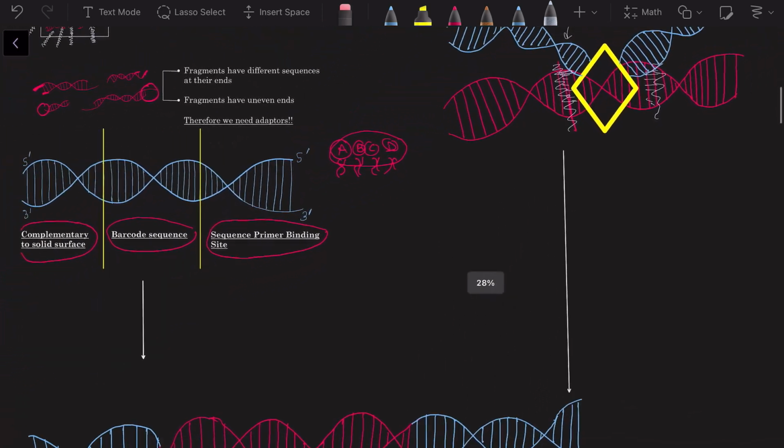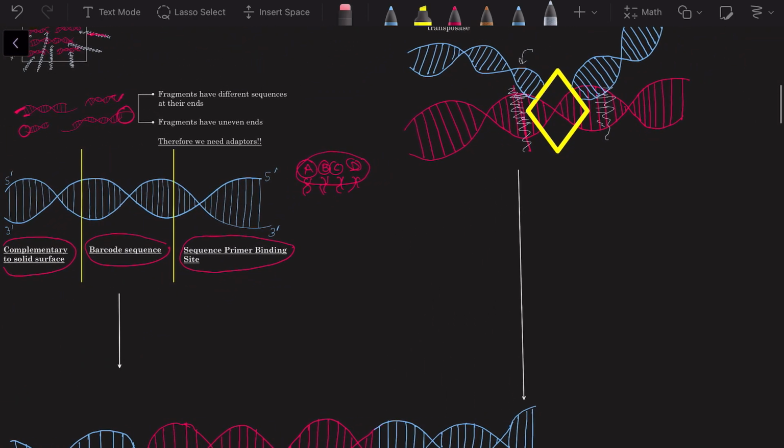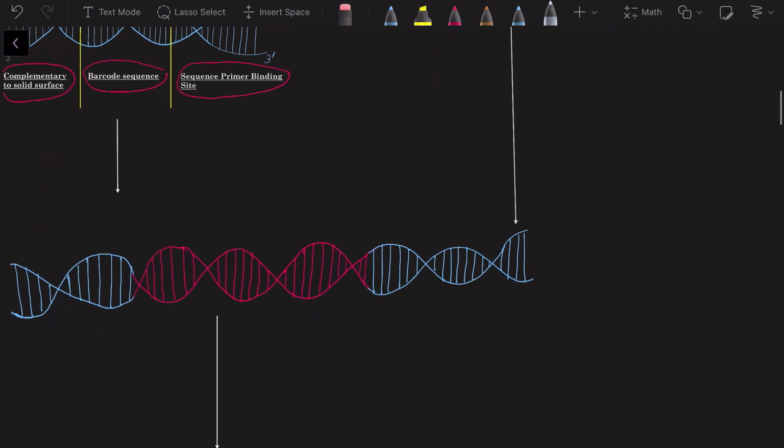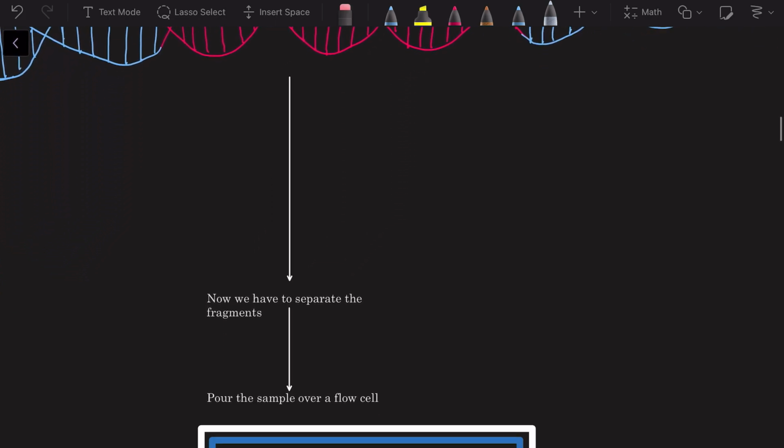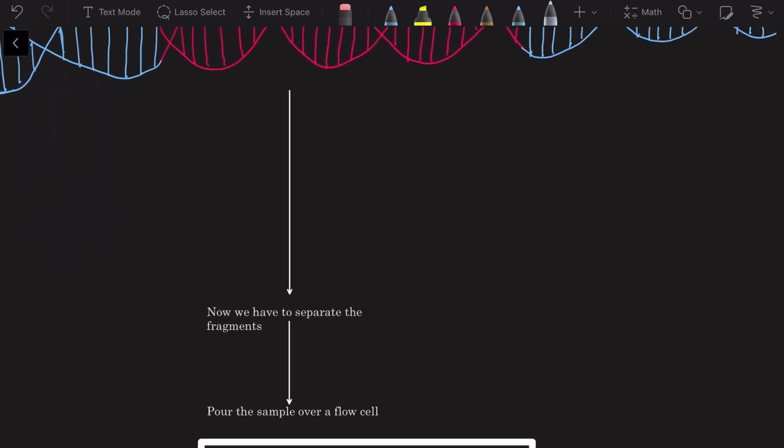So ultimately, after both of these steps, that is ultrasonic disruption and adapter addition, as well as this fragmentation, what we get is our fragment of DNA, which is attached with adapters on both the ends, that is the 5' end as well as the 3' end. So now we have the fragments that have the adapters attached to them. The next step will be to separate out these fragments so that we can sequence each of these fragments individually, and we'll go through the process now of how to separate out these fragments.